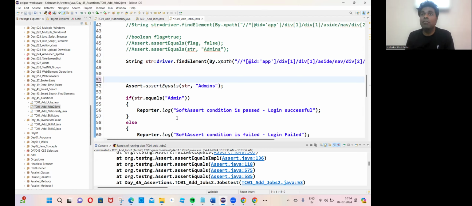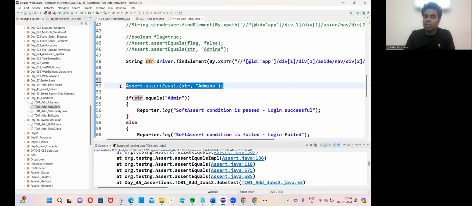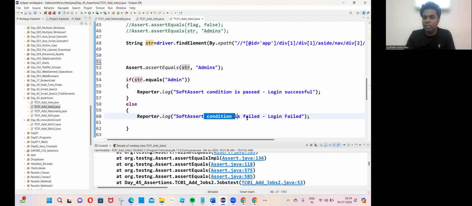Suppose invalid credentials we have used, and login itself failed, because here you won't get the str value. If that value is not matching, it will hold the str value as null. So null means nothing is there. So you are checking the null value with this one. So in that case, login got failed and this one will be printed.